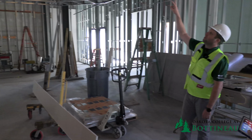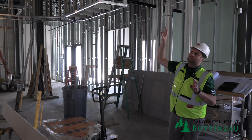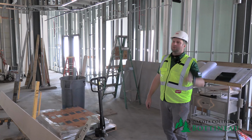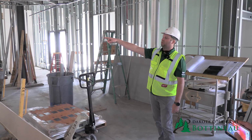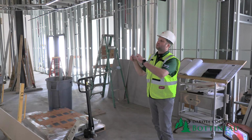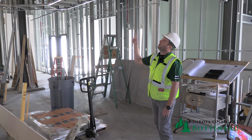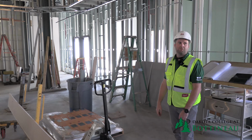These are the two supply and returns for the rooftop unit. This unit here is basically going to serve for cooling and air movement for the whole space, as well as the hot water that comes from the steam line that we're tying into the building. So the steam line will have the steam coming through. We'll have a heat exchanger on the backside there, and there'll be a closed heating loop system in the building. As the steam comes through, it heats that glycol water and circulates that continuously. So that's how you get your heat in the building. And then there'll be, whether it's a reheat coil inside the rooftop unit or reheats in the building on the VAVs, something to supplement the heat in the space.